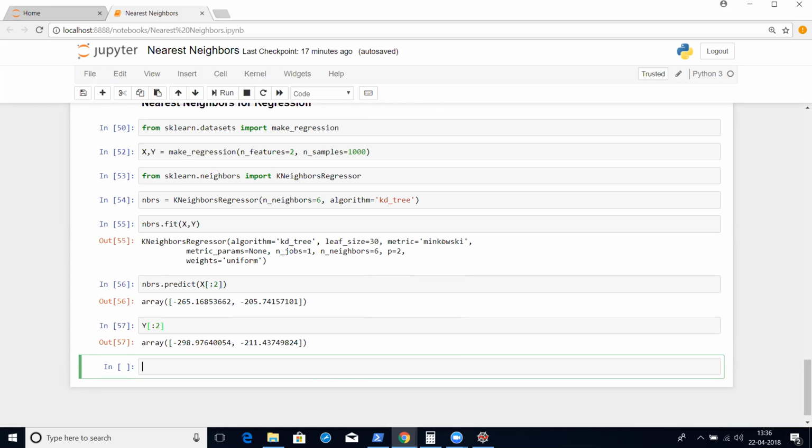You remember Minkowski we discussed, right? Minkowski, so this is the metric function. This is KD tree. Internally we'll be using Minkowski here. Three methods, right? L1, L2, Minkowski. Euclidean, Manhattan, Minkowski. Is it clear to everybody?